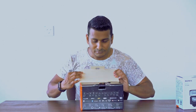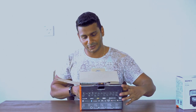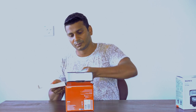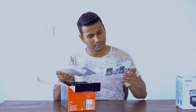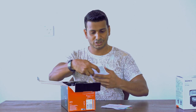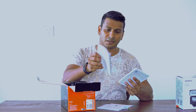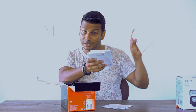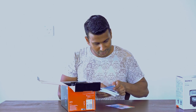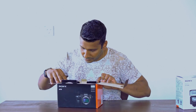Okay, so we open up the thing. Smell that. It's a new smell. Okay, so we have lots of little booklets, instruction manuals, more like it. So we have the lens manual, and we have something in Arabic and Chinese and English, most importantly for us. So I'm going to just take this stuff, put that away, and what do we have next?